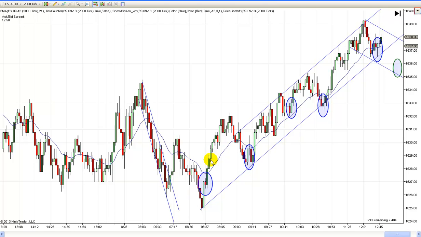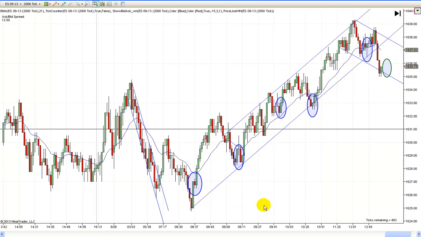And then off this reversal right here, after a break of this trend line and two legs to a new low. So that's where your best trades are going to set up, either off of the two-legged pullbacks to the EMA or to the trend line, and the best ones are usually off the trend line. And look at that thing go. Look at that one go. It takes a little while, but you could have ridden this up all the way to the top, both of these. So that's where you want to try to enter.